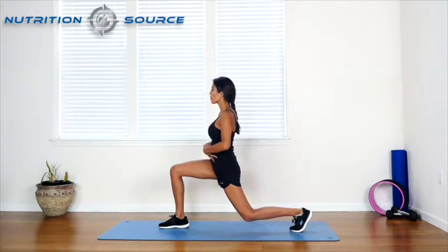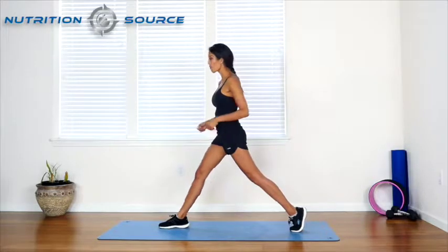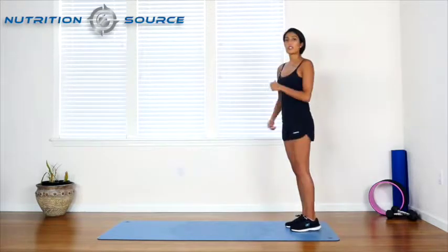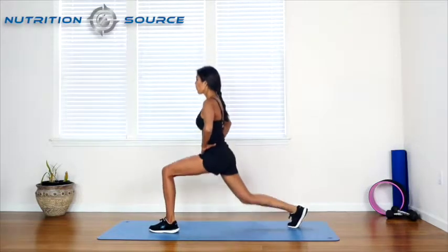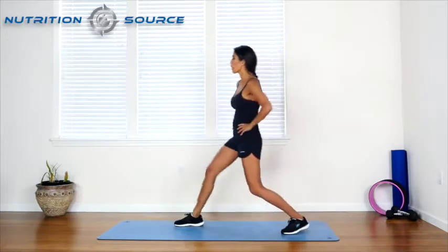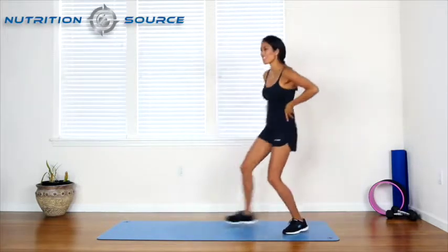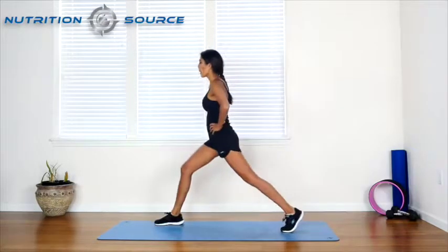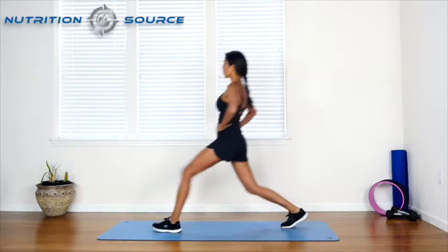From here, same motion, squeezing the abs and the glutes. Exhale, extending the legs up, and then step back. So you're doing this in one fluid motion, nice big lunge, down, and that's super important because a lot of people think lunging is pushing forward and that's not good on the knees or the back. So just make sure you have a nice big wide stance, lunge, come back. Then you'll switch legs.